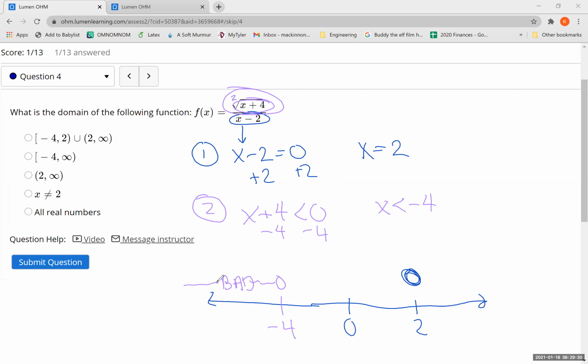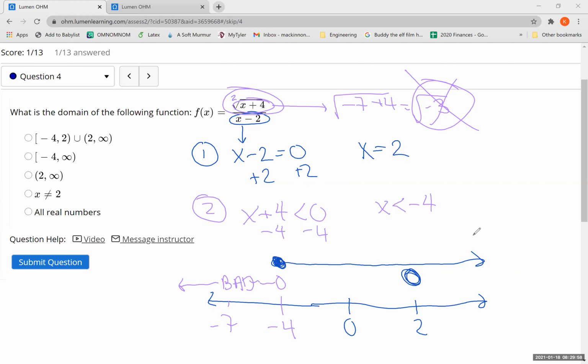And when in doubt, choose a value and check it out. So if I chose like -7, right? What's -7? -7 plus 4. Well, that's -3. Since all of this was under a square root of -3, that's not okay. In the real numbers, I mean, it's fine for what it is. All right, so now what I'm left with is everybody bigger than -4 is legal. But don't forget that 2, we already said, was supposed to be an open circle. So what I need to do, in my appropriate domain, is come up to 2, give that an open circle, and then skip over it.